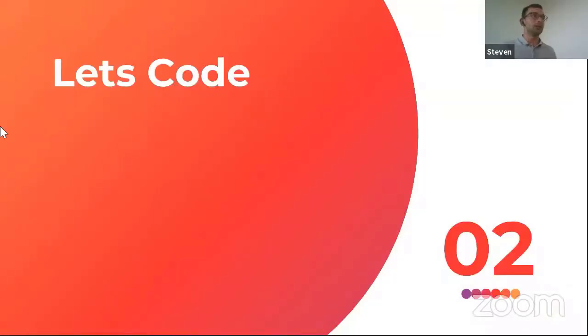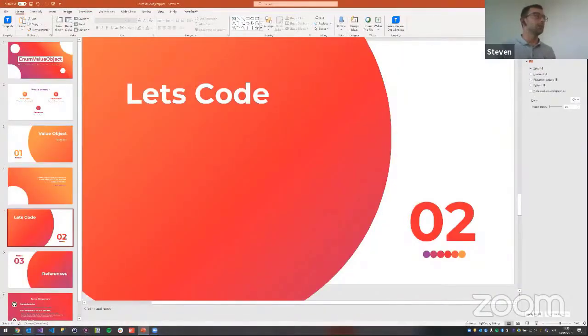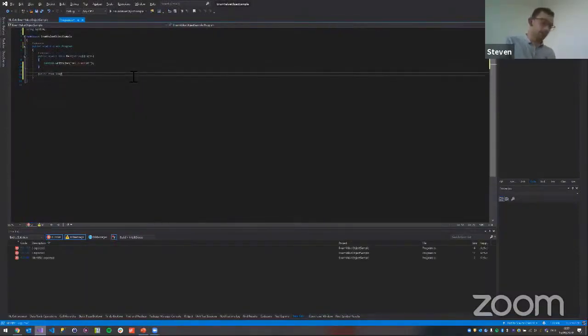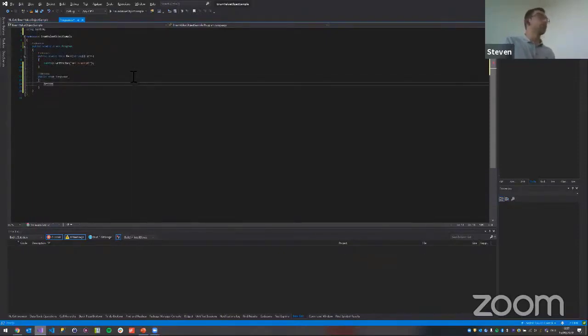And I want to show you something now for the enums. Because we thought, okay, enums are a bit off in the sense of if you have an enum, you can make the following. You say, okay, I have an enum. For example, I have a language. And then I can basically say, okay, let's say German.